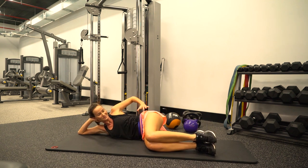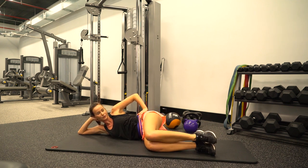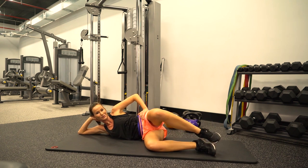But we want to make sure that we've got resistance, those hips are stacked, so you can feel almost like a weight pressing down on that top knee. Inhale, lift, exhale, lower. So just nice fluid breathing. We're going to build on this, so trust me, you will feel the boost tomorrow.